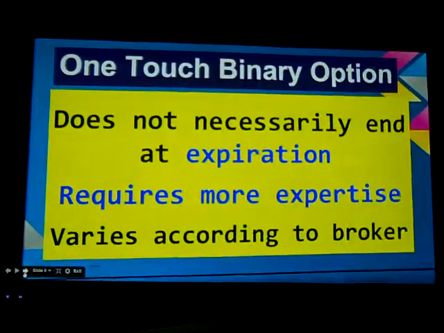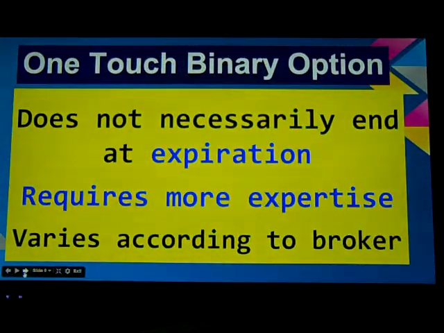Let's explain that a little bit better. What happens is, in one-touch binary options, the results don't come necessarily at expiration. Because if at any time during the period that that option exists, it touches that upper or lower level according to what you chose at the beginning of the option, then that's it. You will be paid if you have correctly predicted that level, that limit, will be achieved at any point during the time of the binary option.